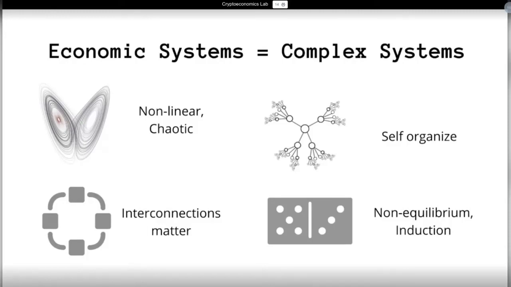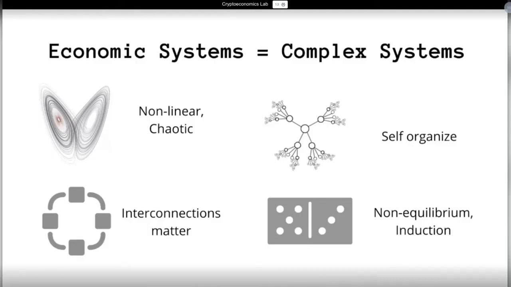Then we have the property of how these systems always self-organize, and typically they self-organize into the most natural types of networks. One of the most frequently appearing networks is that of scale-free networks. You can always see that these systems are self-organizing because they are composed of autonomous agents, each of whom is making their own decision. And then we have the non-equilibrium property of these types of economic systems, in the sense that they are never in an equilibrium state. They're never constant. They're always in flux, and they are always changing because there is inherent uncertainty within the system. And the inherent uncertainty is caused by the fact that each agent has a different internal model of the way they perceive the world. That perception is constantly imposed onto the system, therefore leading to this non-equilibrium property, where the system is constantly changing because the agents are constantly updating their own perceptions of the world.